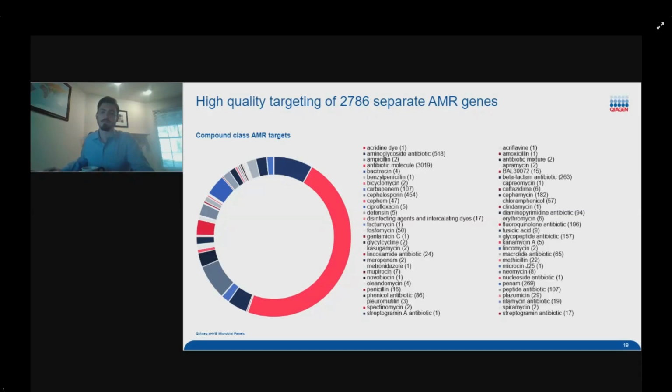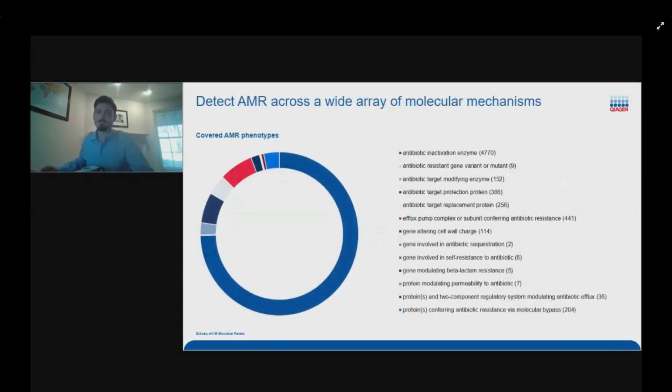So to show what that means in terms of phenotypes, as I'm sure you're aware, there are many different mechanisms for antibiotic resistance, where the cell develops an enzyme to degrade the drug, or develops a channel in the bacterial cell wall that will push the drug out of the cell, or maybe it'll mutate the enzyme or protein that's attacked by the drug, so that the drug no longer works. And what we're trying to highlight here is that our panel is not specific to any one mechanism. We're really targeting all of the different types of molecular mechanisms that are affected by AMR.